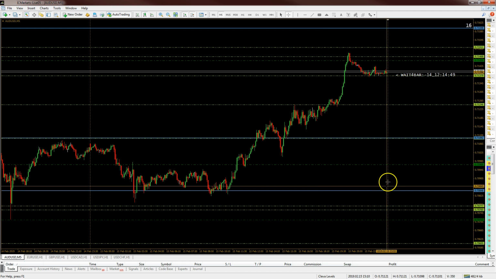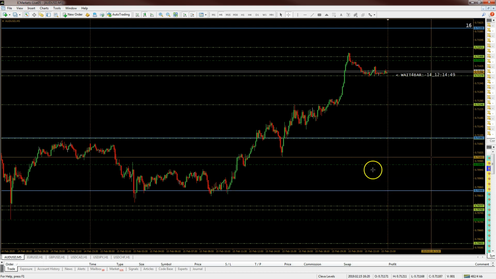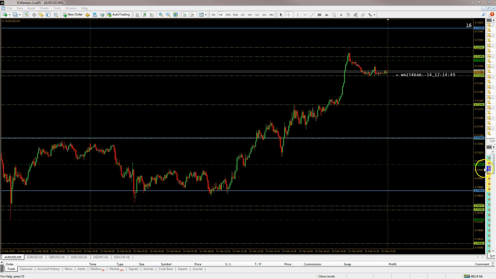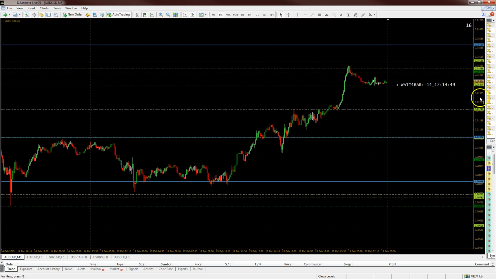I've got a low. Do you know when I first did this, I had low and high different colours, and it looked a right mess. And actually, lows, let's face it, lows become highs, and highs become lows. Tops become bottoms. Support becomes resistance. You see where I'm going here? So I thought, let's just have them as one colour because this is way too confusing. I like a clean chart, but I'm learning to live with these levels on the chart because I'm working with them at the moment.